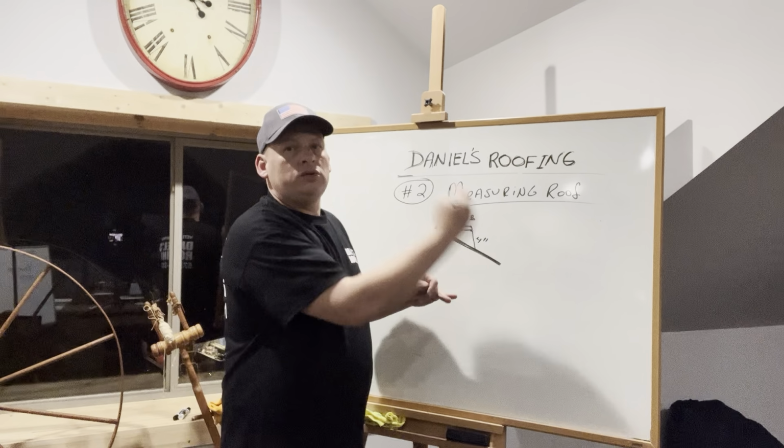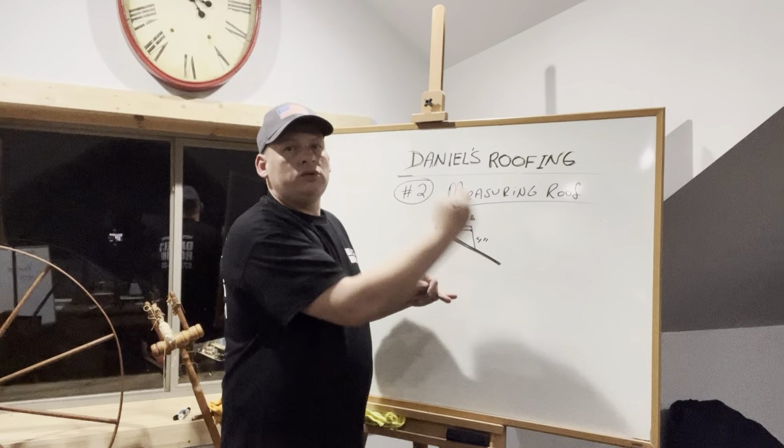Now, why is that important? The reason that is important is because we need to know these things, and there's an app that you can get on your phone, or you can pull out a level if you had to, and measure it. It's going to allow you to correctly price the roof, and then also it becomes a factor if you're using measure map software. It's an app that you can get on your phone. If you're using that, then you're going to need to use a multiplier.